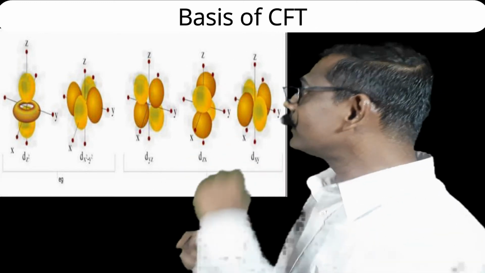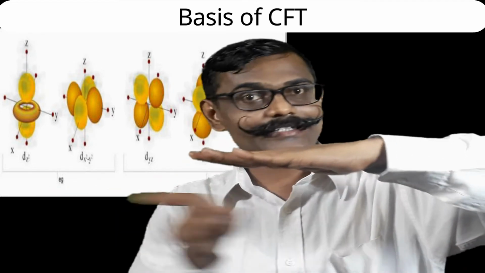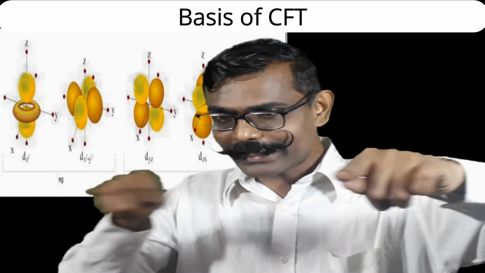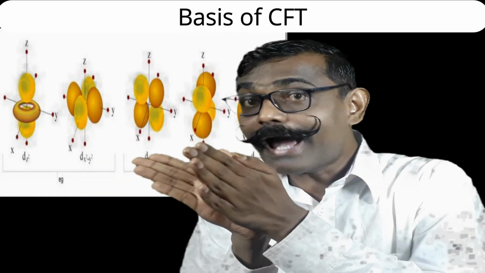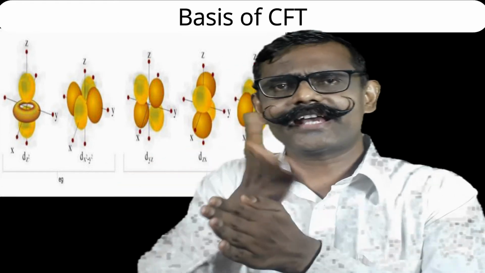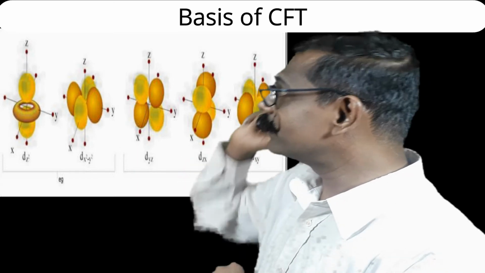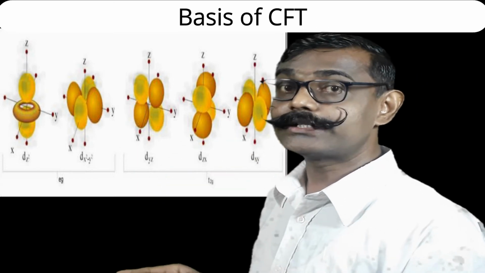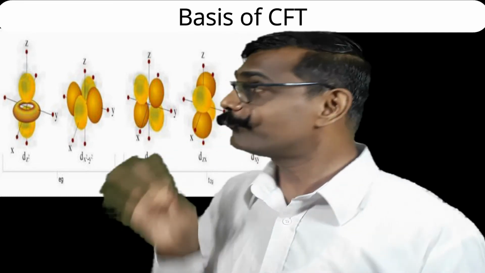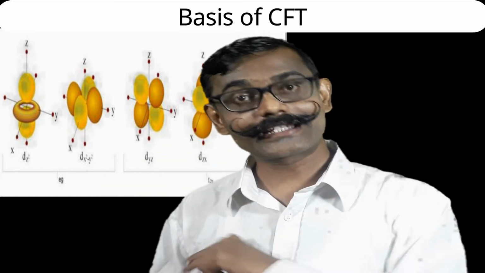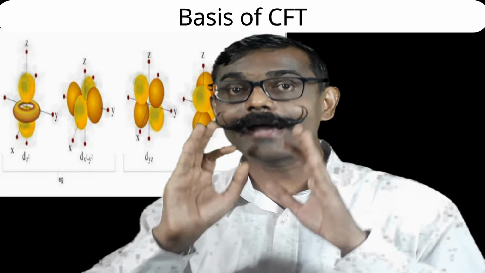Likewise, now the last orbital, the dxy orbital, will be in the xy plane. X-axis, y-axis. So in between x and y there will be the lobe. Similarly, the other three lobes will be there. What will be the angle made by the lobe to any axis, x-axis or y-axis? It will be 45 degrees. What you are finding? The last three orbitals, dxy, dxz, dyz, are in between axes. And the first two orbitals, dx square minus y square and dz square, are along axes.